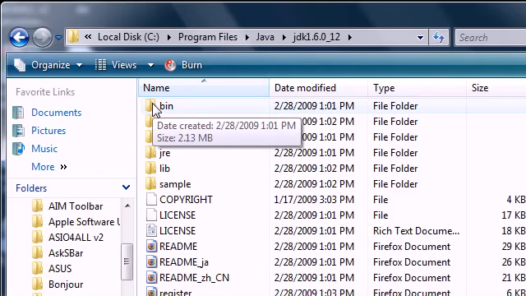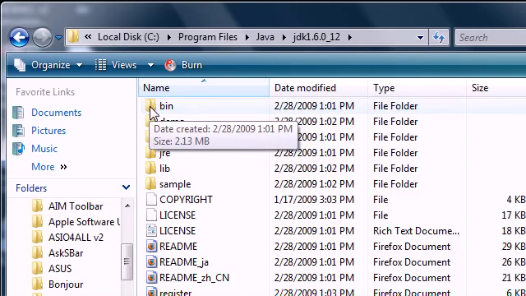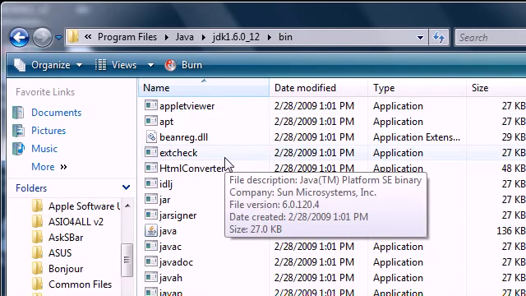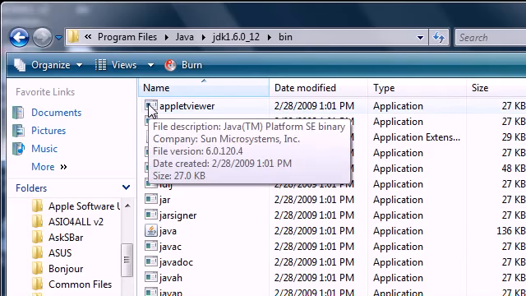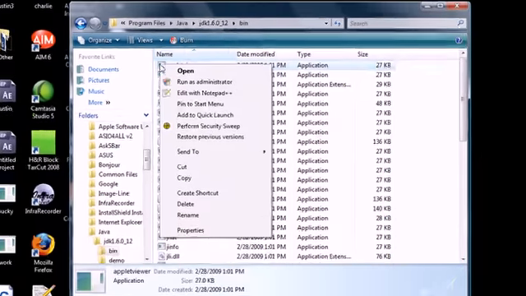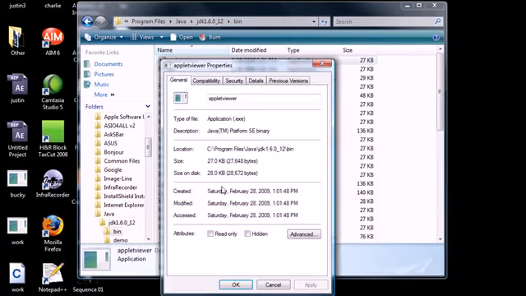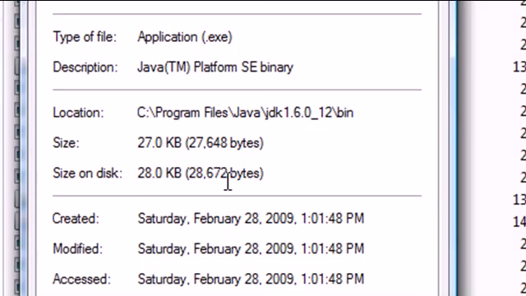The next thing and last thing I want you guys to do is click on the thing that says bin right here. And remember, you follow all these instructions very carefully. Next, right click on any of these things right here. Just click on your topmost one. Remember, right click it and click properties. Now this is where you're going to tell Java to look for your compiler. So it says location.